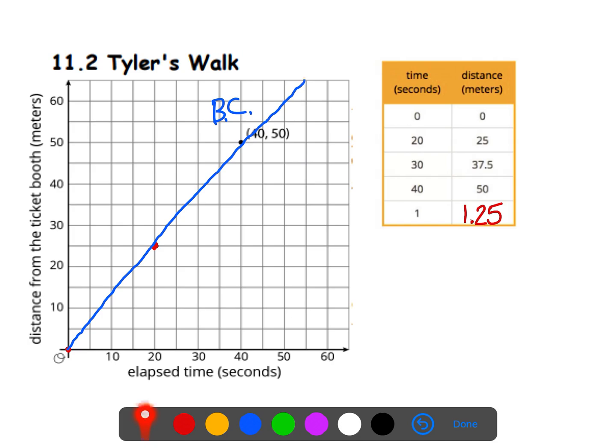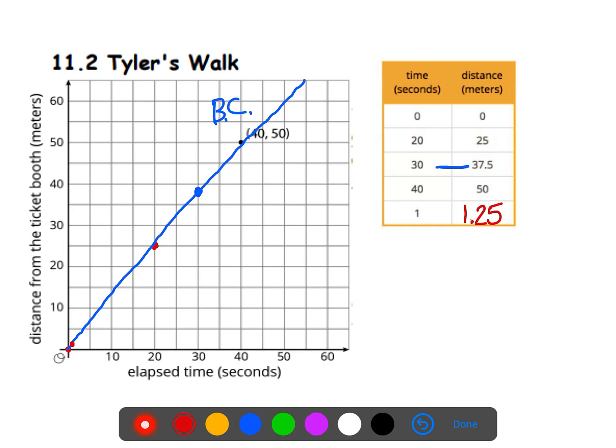So that point, 30 seconds and 37.5 meters, I'm actually going to make after I draw the line, and kept it as straight as I could. I know it's going to be on that line, and it's going to be the same with this unit rate. Finding 1 second and 1.25 meters is going to be right here, almost at the origin of the graph, because our intervals are so much larger than that. So I drew my line first, and now I'm going to make that point of 1 and 1.25. Okay, that was part C.